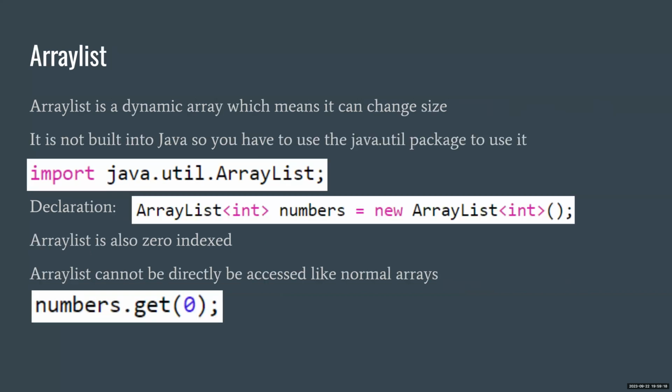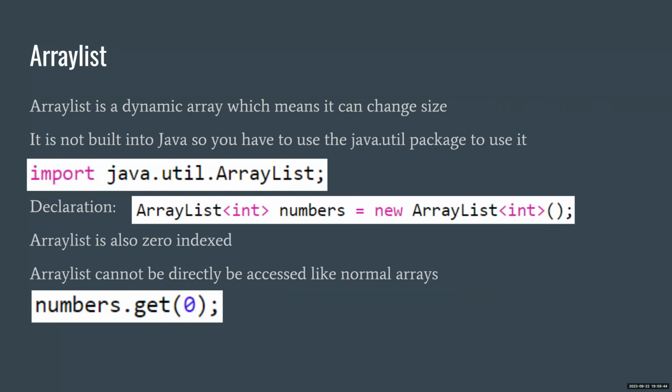Okay, now we're going to something a bit different. It's called an array list. So an array list is basically a dynamic array, which just means it can change size, right? So earlier I said arrays have a fixed size, they can't change it. If you initially set its size to four, it's always going to be four. It's never going to be five, six, seven, eight, or whatever, right? But with an array list, you can change the size.